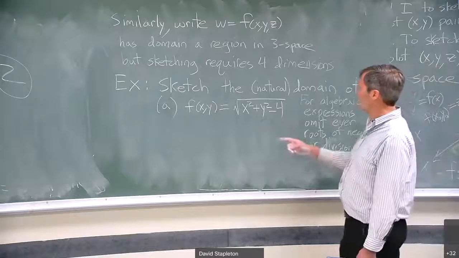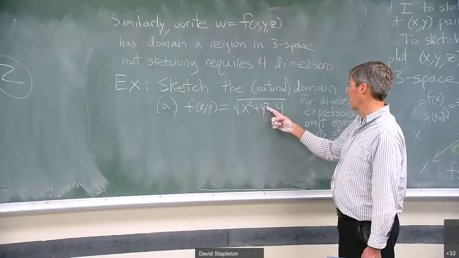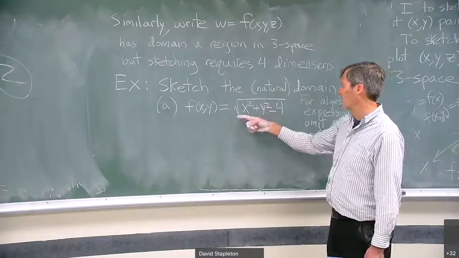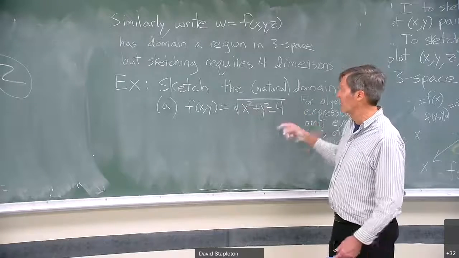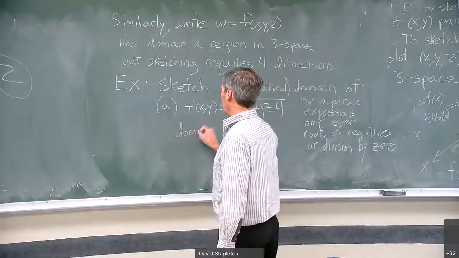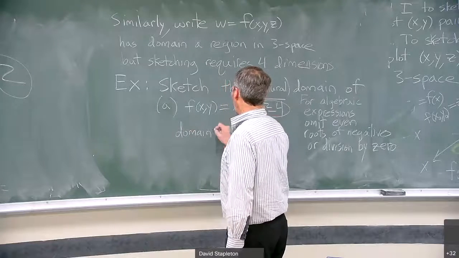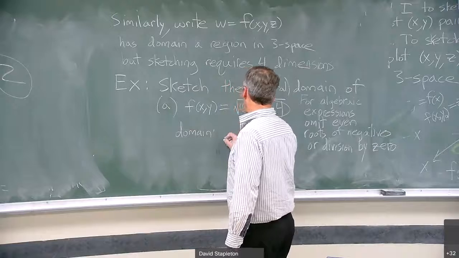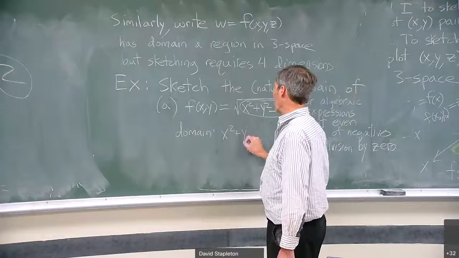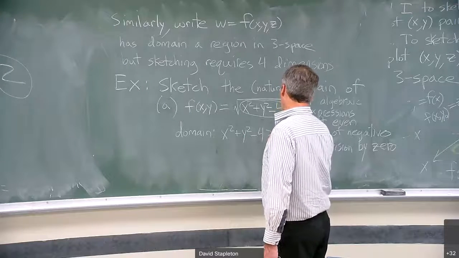So here, right, you can square any number, you can subtract any number. We don't have any divisions, except we have one even root, we have a square root. So we simply say the domain is all x, y such that this isn't negative, right? Whatever the argument of the square root is, isn't negative. So we'll say, is this greater than or equal to 0?